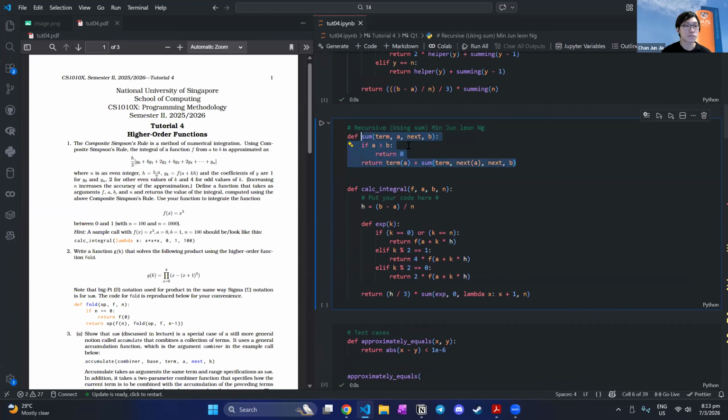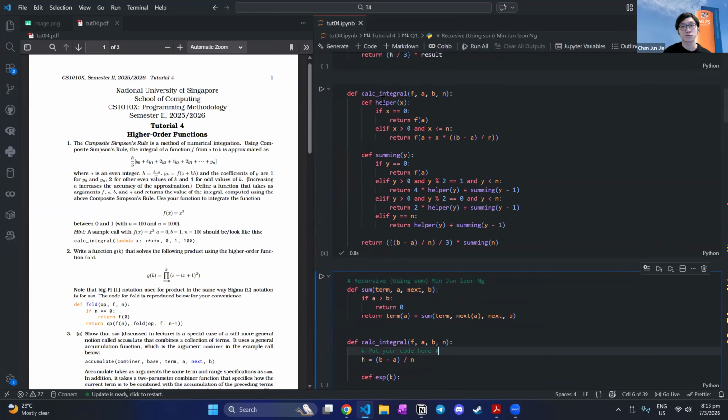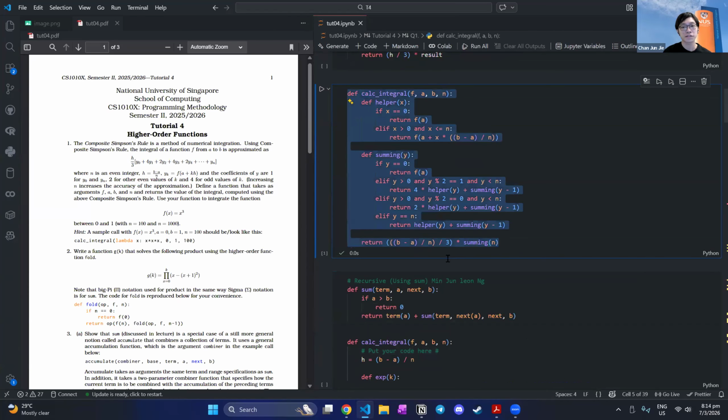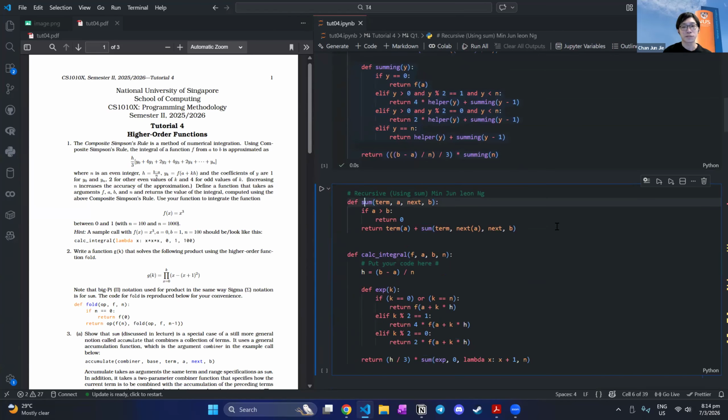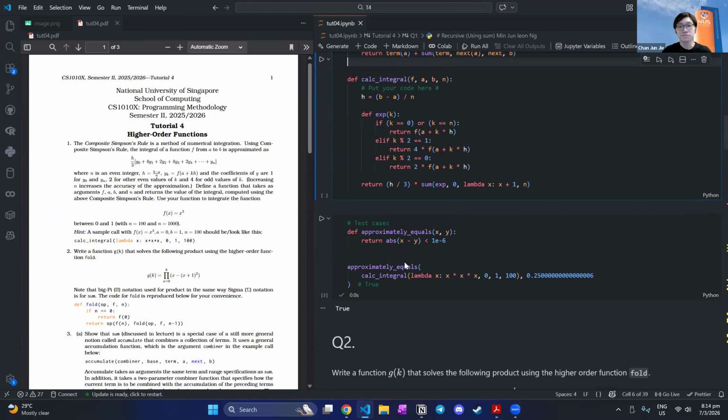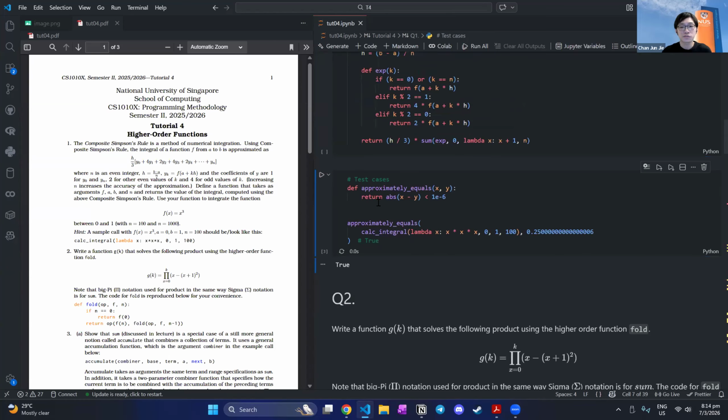And if you want to see some examples, you can look at the workbin for past year papers. They can get quite tough. So maybe the base question was easy, part A was easy, where you wrote your calculate integral. But then part B could be difficult because it forces you to do the same logic with a call to maybe fold or accumulate. So you have to think about what you have to pass in for your term, your A, your next, or B, and whether you want to use any helper functions before. So be sure to practice those questions.